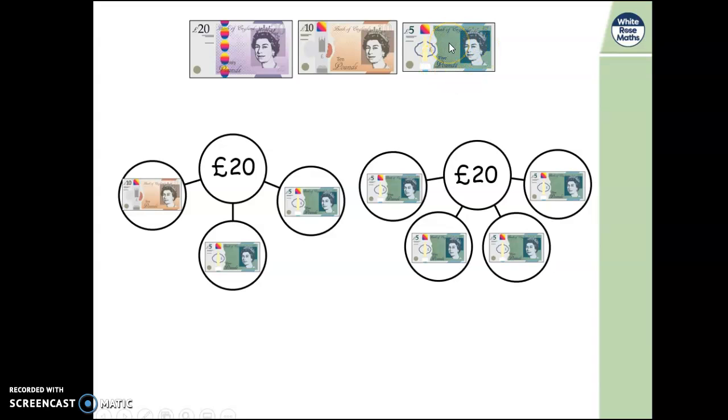Think about if you're just using £5 notes, you can just see it as counting in 5s. If you're using £10 notes, you can count in 10s. 20 is difficult, but all you have to do is think of the 2 if you're counting in 2s, and then just times that number by 10, because 20 is 10 times bigger than the number 2.